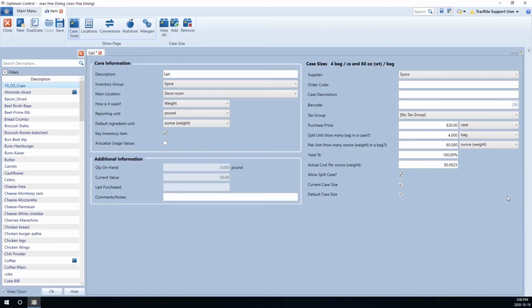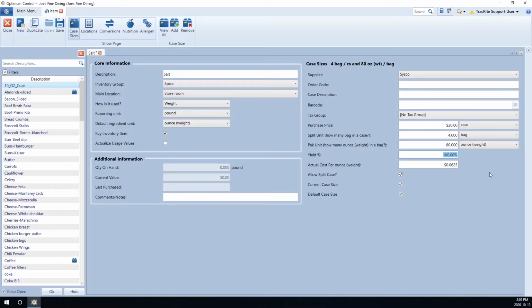After the pack unit here, there is a field for a yield percentage. So depending on the type of item that you're purchasing from your supplier, there might be a yield on it. This is more common with things like your produce items such as bananas, where when you purchase a case of bananas that's, let's say, 10 pounds, we know that you don't generally get 10 pounds of usable bananas, as generally with any of your recipes, you generally have to peel the banana before you can use it. So bananas would generally have a roughly 65% yield.